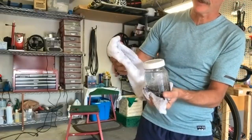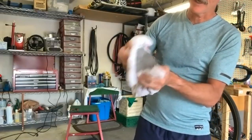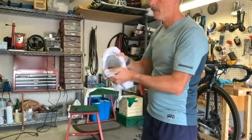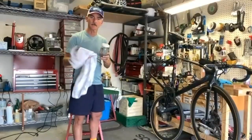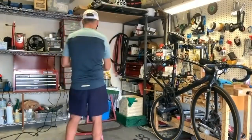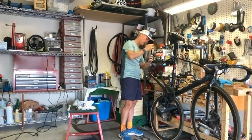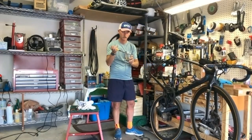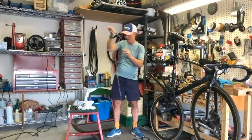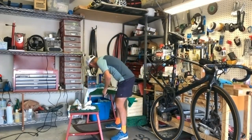I haven't tried these plastic lids. The plastic lid and the acetone don't work well together. Lesson learned for this one. Replace it with a metal lid. It's just leaking out a little bit. All right, should be enough of that. I like your mason jar idea. You can buy six of them at Target for like $12 or $13. Good idea. Then you can seal it up and not spill it everywhere. Exactly. It kind of fell down, so I'm just going to grab it. All right, we've got one clean chain now. So I'm going to grab a new towel and rag.